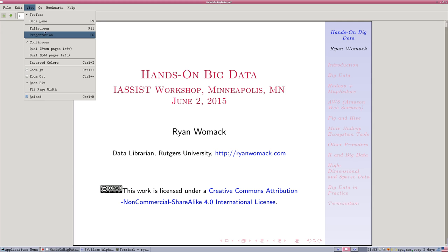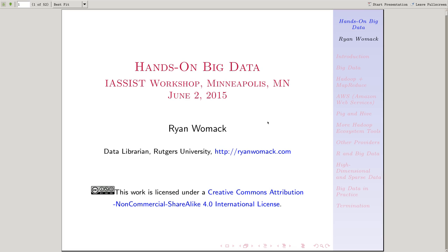The organization of this workshop is I'm providing a part zero that talks about a few of the setup issues and considerations if you're trying this at home. And so if you need setup help, you can go back and look at part zero. This is part one, which is pretty much all slides where we're going to just introduce big data and what we're talking about in the workshop. After this session, we'll start to get into Hadoop, and then we'll start to get into the actual hands-on part. But part one is just an intro.